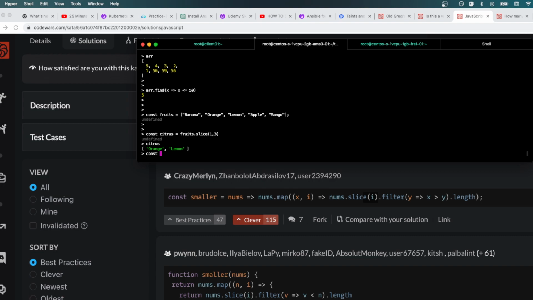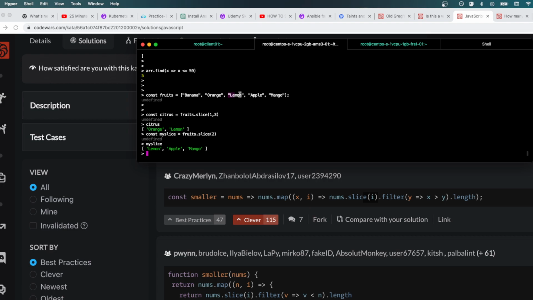Let me just call this one my slice, and I slice the fruits array, giving just one parameter, let's say 2. So what do we have? It's going to return everything starting from 2. This is 0, 1, 2. So 2 is lemon. Lemon is at index 2, and then it just returns the rest of the array.